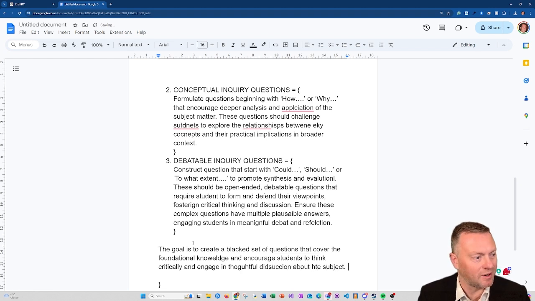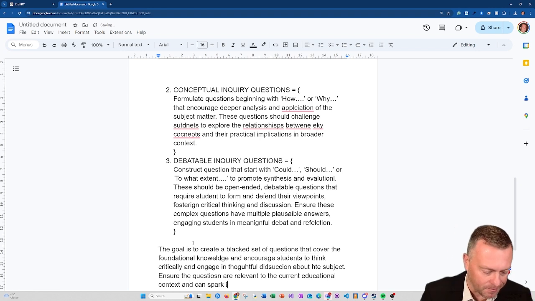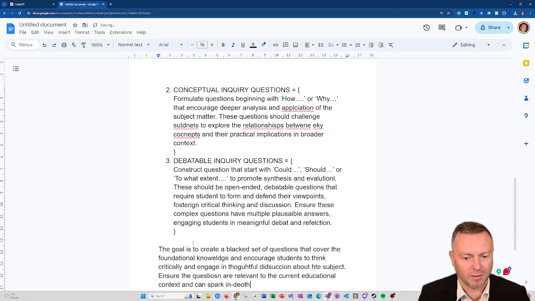So that's nice and generic, able to work everywhere. Ensure the questions are relevant to the current educational context, and can spark in-depth inquiry and exploration. Cool.